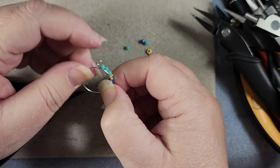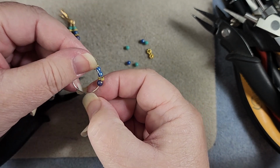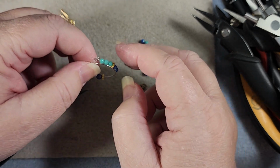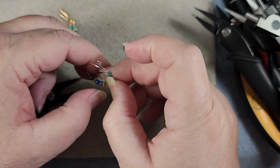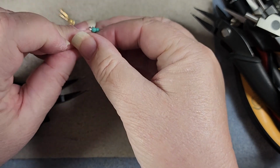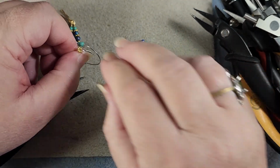And I think we need one more of the turquoise because we're not coming down to the middle. And I want it down to the middle. So we will take off through here. And actually we'll just put on one of these turquoises I have down here, and we'll see if that's going to work. If it still needs some more, I will probably put on another one of the little blue ones.